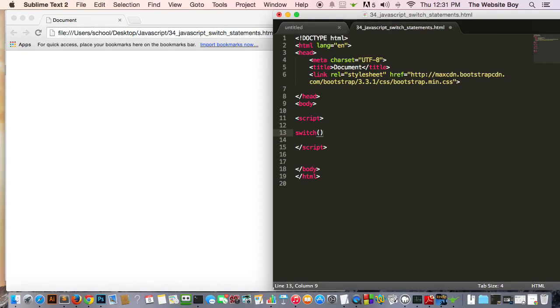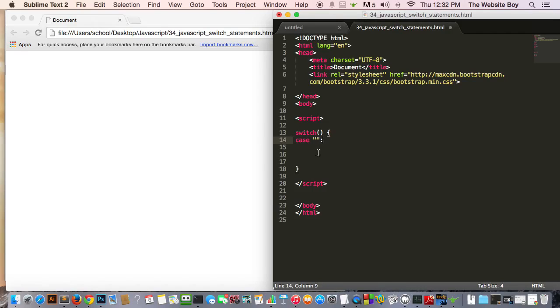We get the switch keyword and the parentheses, just like a function, and then the open and close curly brackets. Then we get a couple of other keywords, and I'm going to explain what they mean. The first keyword is case, and this carries the value that we're going to test against. The case doesn't end on a semicolon; it ends on a colon. Remember that. If you put a semicolon there, your code might not work. This is where it differs from some other functions in the JavaScript programming language, or scripting language, as a lot of people call it, but it is a programming language.